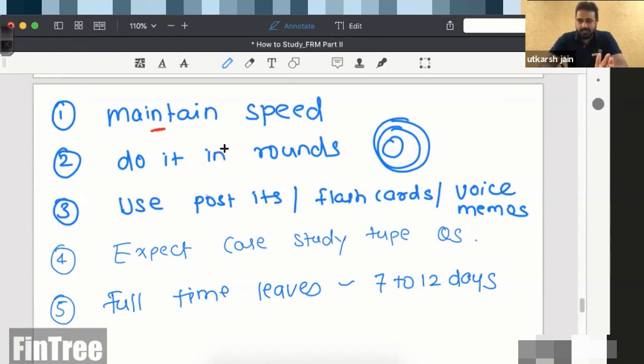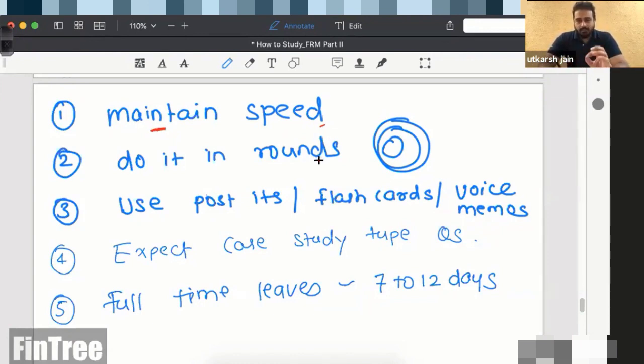So right from the beginning, know that it's a massive syllabus and we have to pick up some decent speed so that we have reasonable coverage before we go and take the exams. Now, what will happen is when you're doing the first reading, for example, let's say you start with investment management and you come across concepts like incremental VAR or factor theory. So there would be a few concepts which you would find difficult. You would feel that, I'm not getting the hang of it.